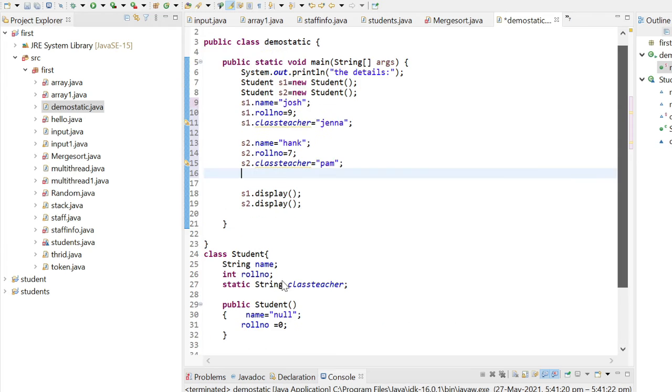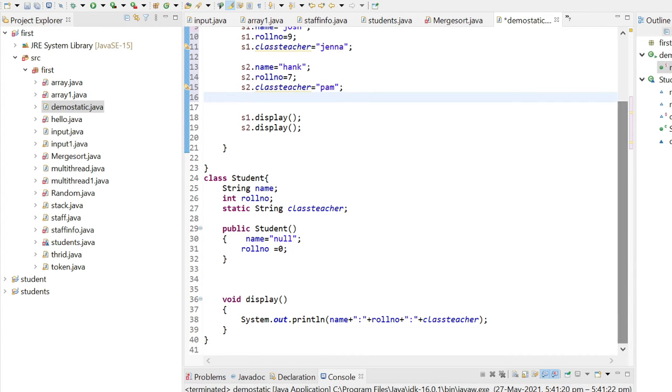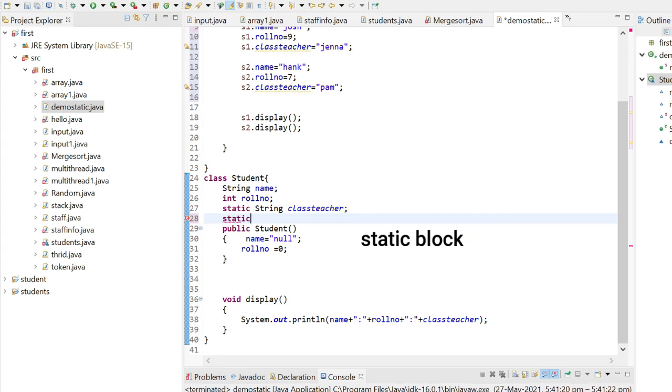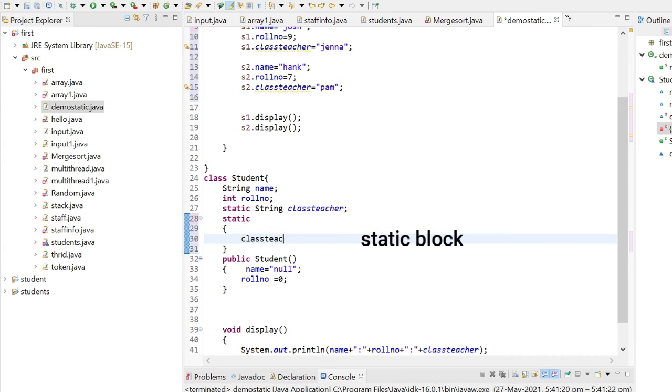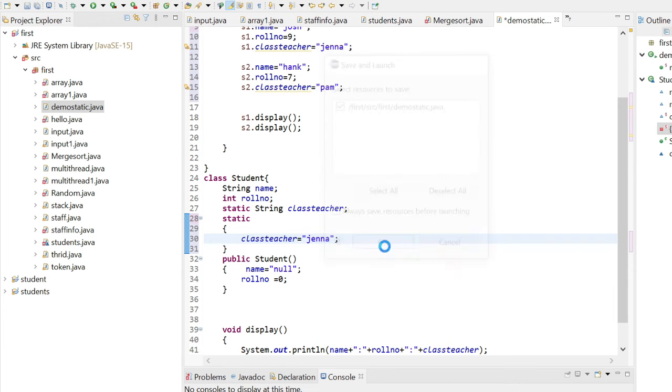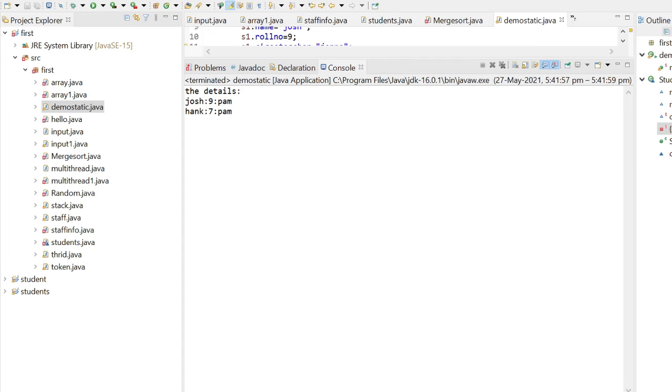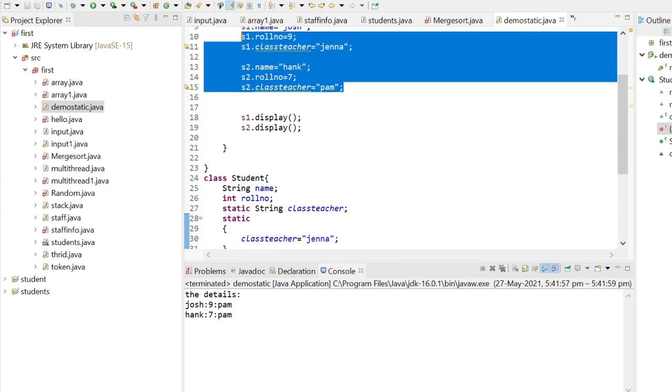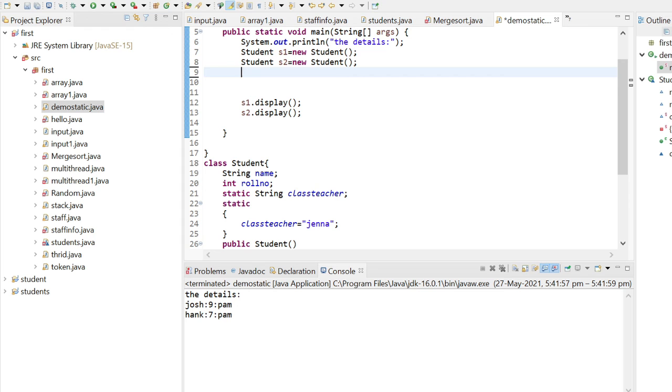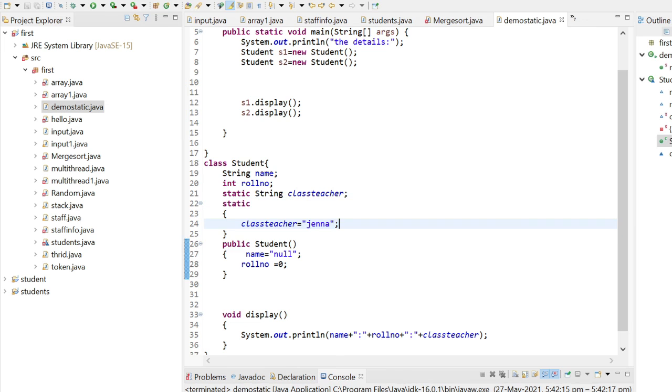Now let me add a static block. So what exactly is a static block? It gives values which cannot be altered by any of the object or constructor functions. The static block is called in the class once. Every time you call an object, it goes to the class, loads all the objects and then displays your function. But the static block happens only once, executed for the class, and this is executed.